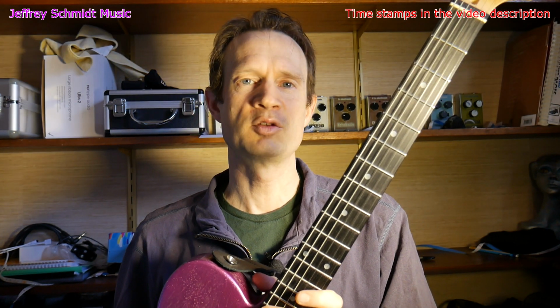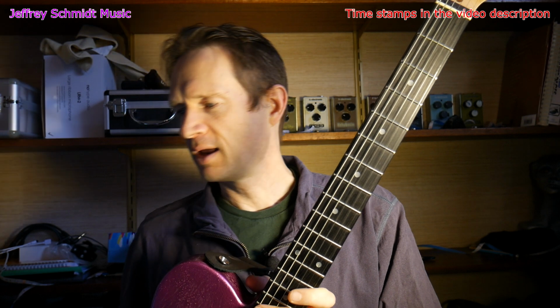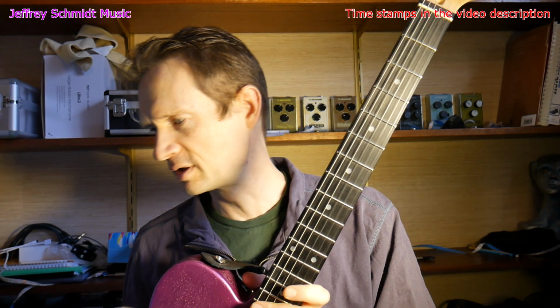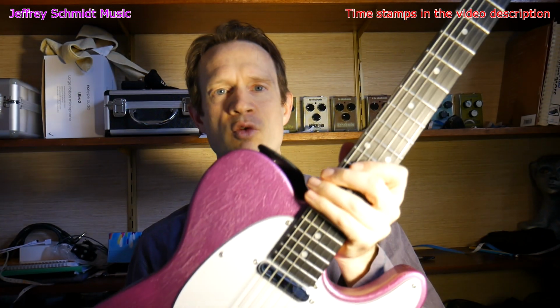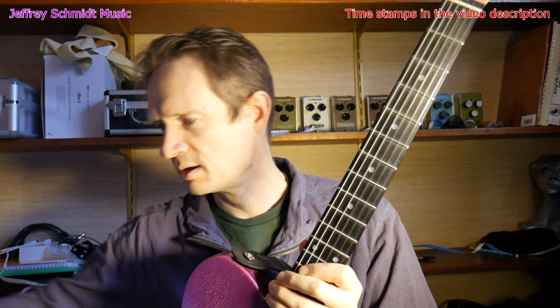Of course, it's a kit that you put together yourself, so you should have some sort of handyman skills. Reading from the Thomann website, this is a complete do-it-yourself electric guitar kit. It comes with a bolt-on neck. The body is made out of Rengas. You will see what that looks like better when I show the photos of the build. It comes with a maple neck.